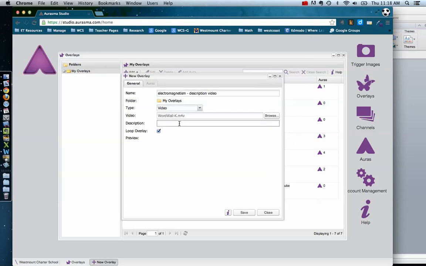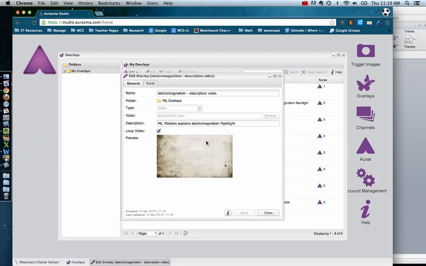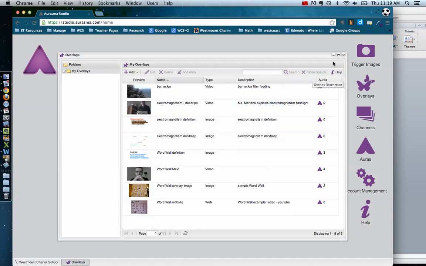Okay, so the description here would be Miss Martins explains electromagnetism flashlight. And I am going to hit save. That's going to process. Okay, so you can see it's now set up. It's just looping right now as the preview, and there's no audio on it just because it's the preview. All right, so close this out.